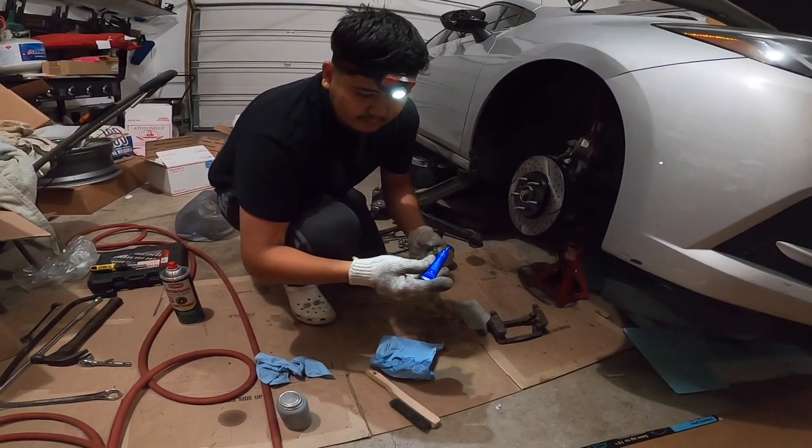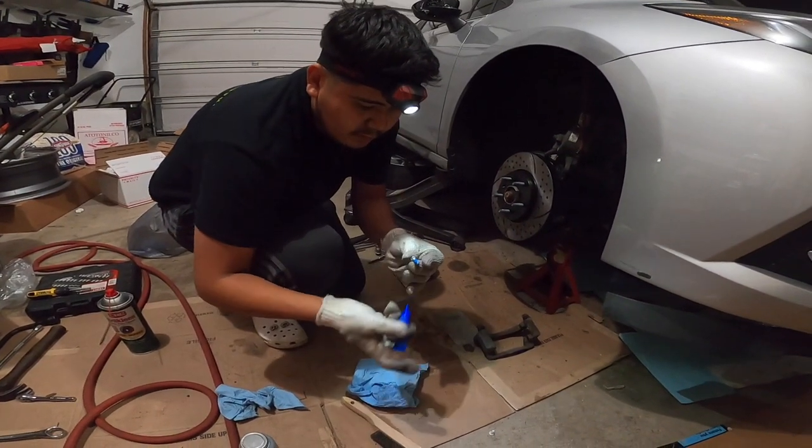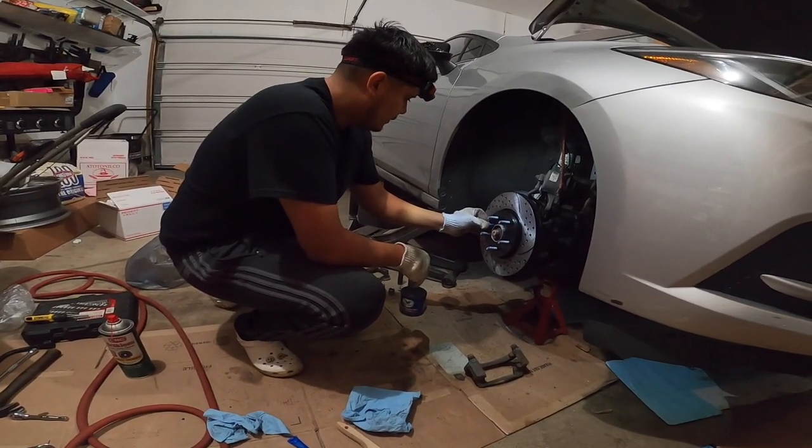All right, guys, so you just wanna add some thread locker on that bolt. Just put a little dab. Doesn't have to be much, just put it on there so it doesn't vibrate off. You wanna just put it right on there.